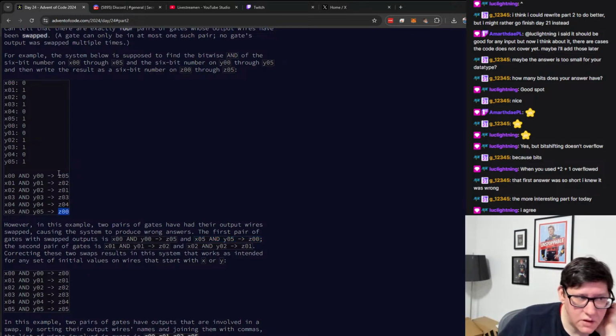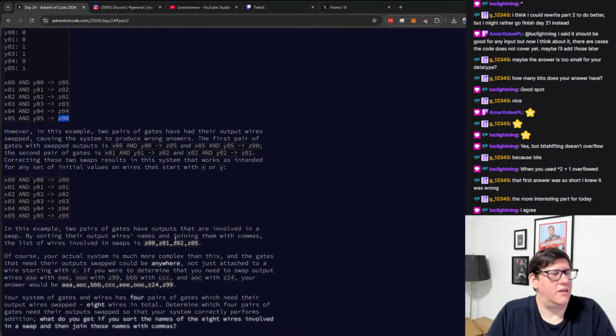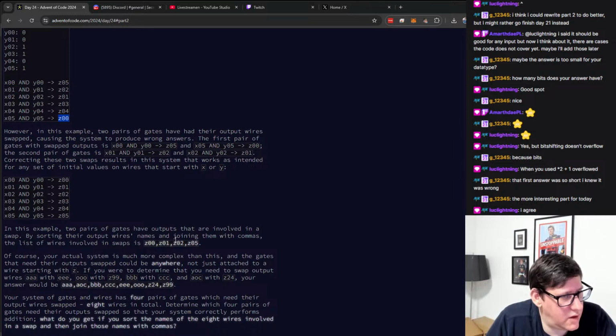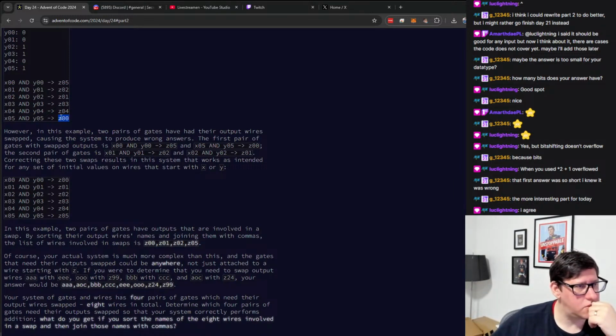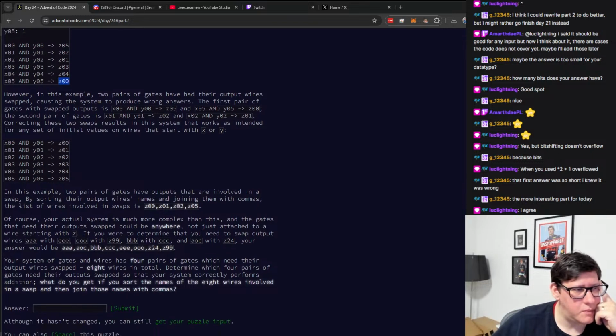In this example, 2 pairs of gates have outputs that are involved in a swap. By sorting the output wire names and joining them with commas, the list of wires involved in swaps is z00, z01, z02, z05.